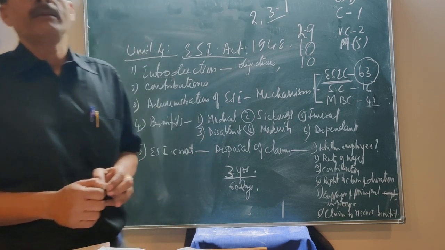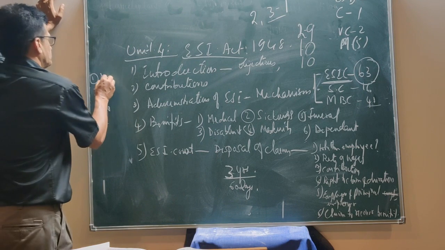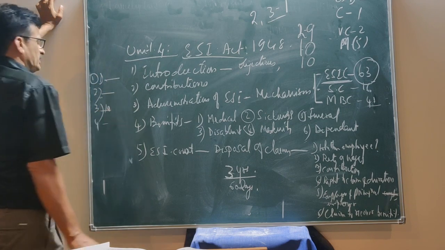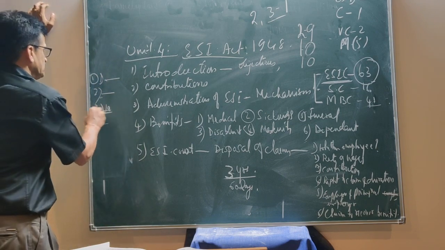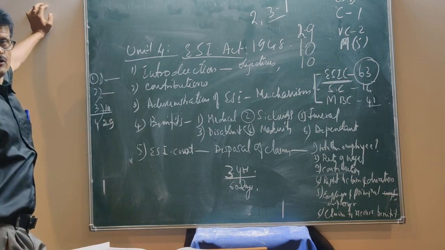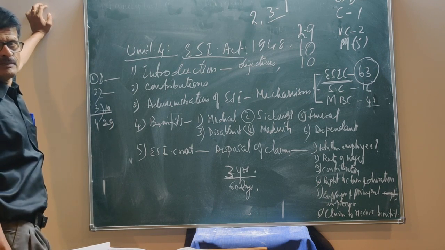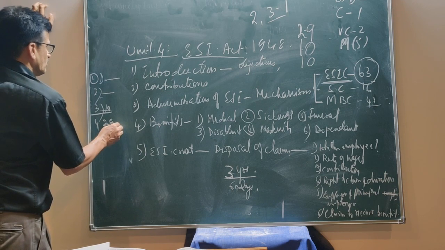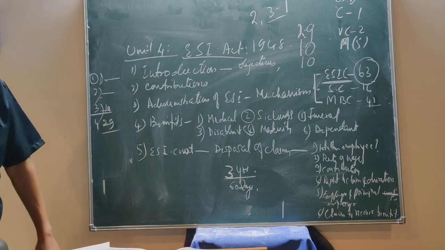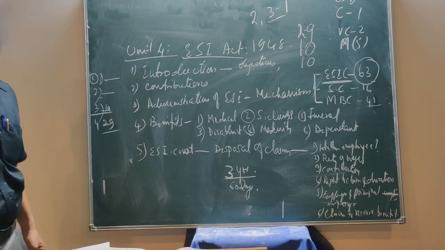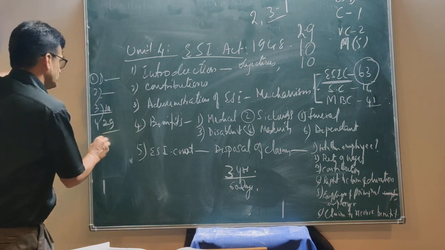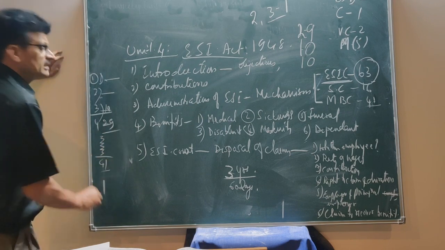Then, in the total number of this Medical Benefit Council, as I said, the Director General of Health Services, then the Medical Commissioner, ex officio member, then the Deputy Director of Health Services. Okay, 3 it is. Then 29, 1 member each representing the states other than the union territories. Therefore, in this Medical Benefit Council, there is no representation for the union territories. So how much is it now? 32. Then 3 members nominated by the central government, representing employer, employee, and medical profession. And in that last, the medical profession, at least 1 shall be a woman, they say. So the total goes to 41.